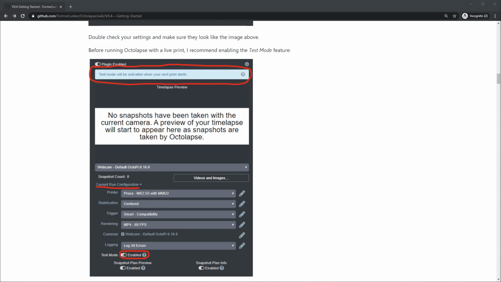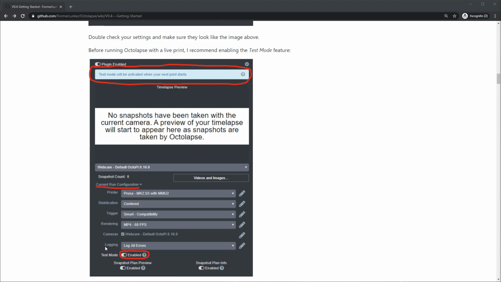Test mode's a pretty cool feature. It's been around for a while in Octolapse, and basically what it does, it prevents your bed from warming up, it prevents your extruder from warming up, prevents your fans from turning on, and it strips all extrusion commands, so no plastic should be extruded. I definitely recommend that you unload your filament first, just in case there's some undiscovered error in test mode, even though I think it's pretty stable, better safe than sorry.